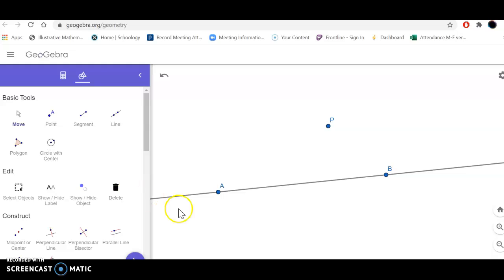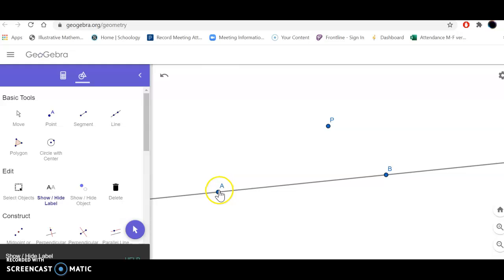But they're specific to the line, but they're not really specific to making an exact perpendicular line that's going to go through this point. In fact, you don't really need them. In order to make a line that's perpendicular to this one through this point, you need points that are exactly equidistant from that point. And so since I know I don't really need those points, what I'm going to do is choose to hide their labels.